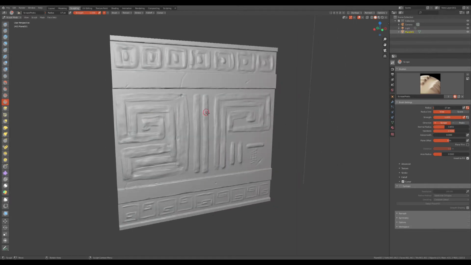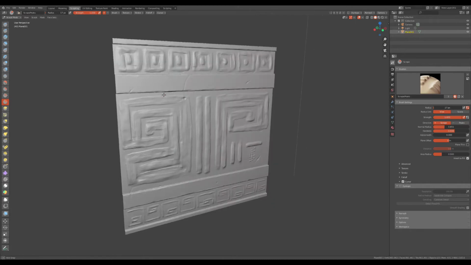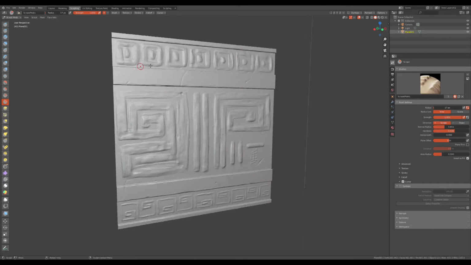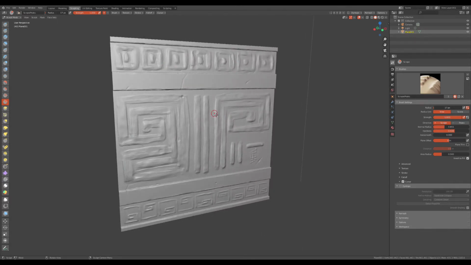And in this section, all you need to do is just hit the Dyntopo, and that'll give you some sculpting options where you can go on to constant detail and brush detail, and then we can iterate the subdivision levels just like you did in Mudbox, and we can use the scrape tool and the clay strips and the clay, and that's how I created the detail of this.